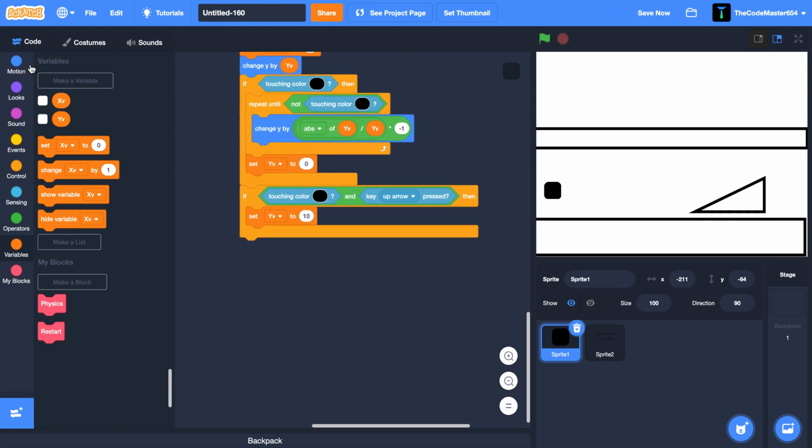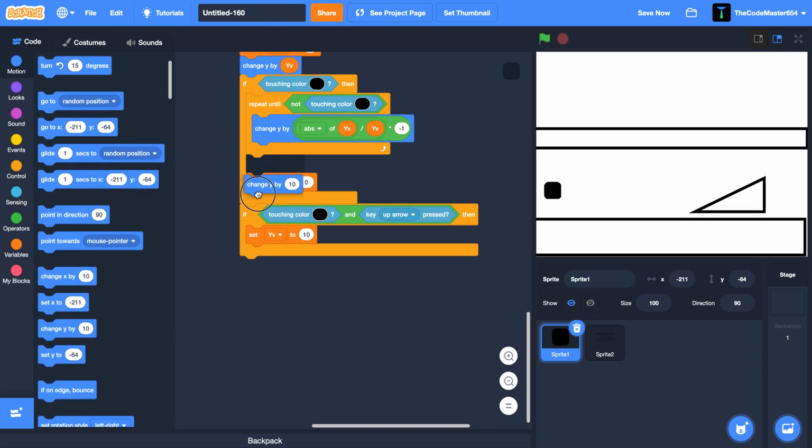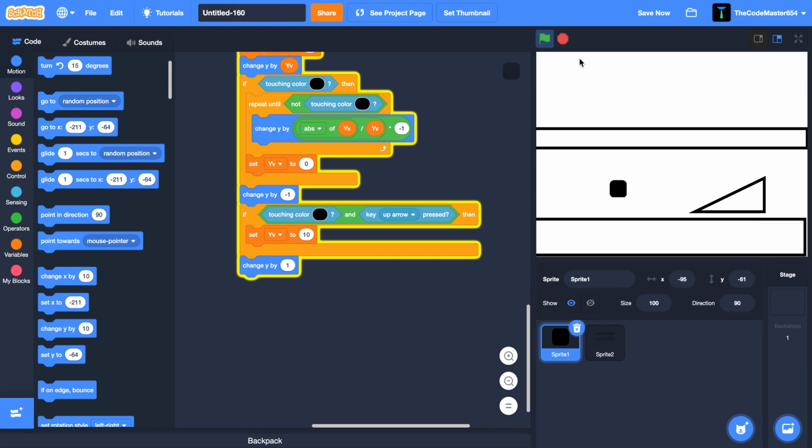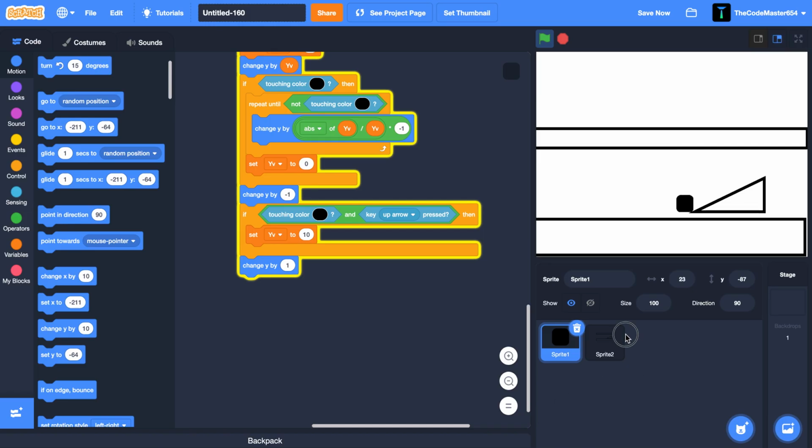And right now this jumping detection won't work because we need a change y by -1 and another change y by 1 here. And if we go into full screen, you can see we have perfect stuff over here.